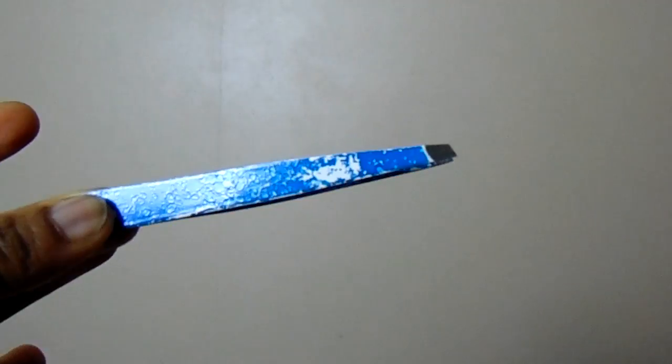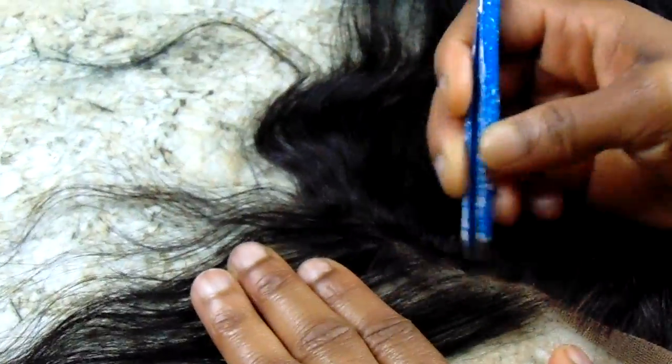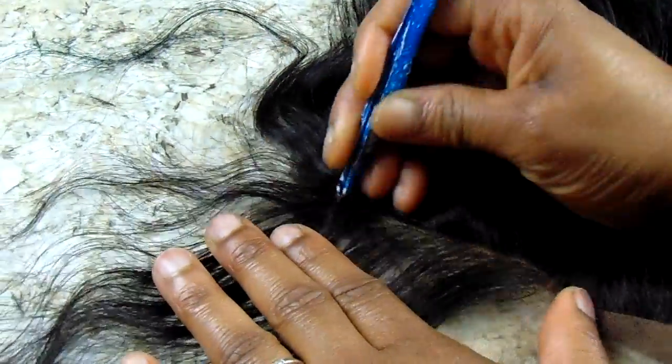Now as you will see, the hairline of the frontal does not match my own natural hairline. So what I'm going to do is try to mimic my own hairline by taking this tweezer, parting slightly behind the hairline and starting to pluck away.